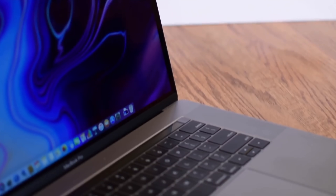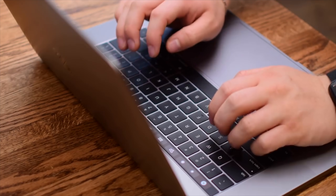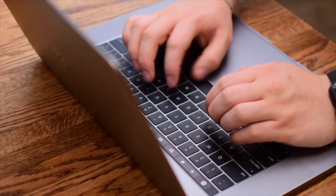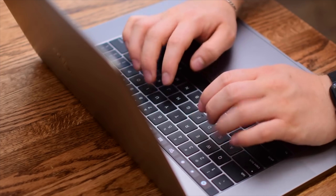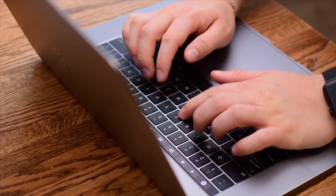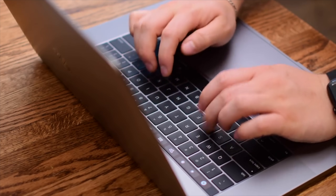Now the last thing we didn't mention about these machines is not only do they have those CPU upgrades, but Apple is working on that keyboard. This is the fourth generation butterfly keyboard. Apple has once more said that this has been improved a ton, going to stop those double clicking keys and debris from getting under those keys — so this one hopefully will fix the problem. At the same time, Apple is extending their service program for the keyboards that are failing; it'll now include the 2018 MacBook Pros, which were previously excluded, in the updated extended service program.